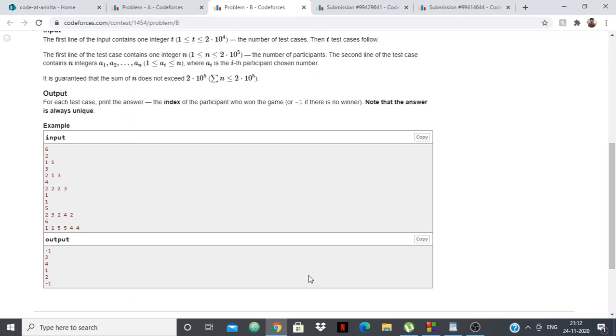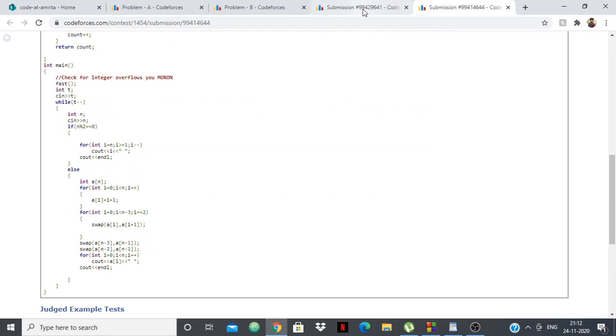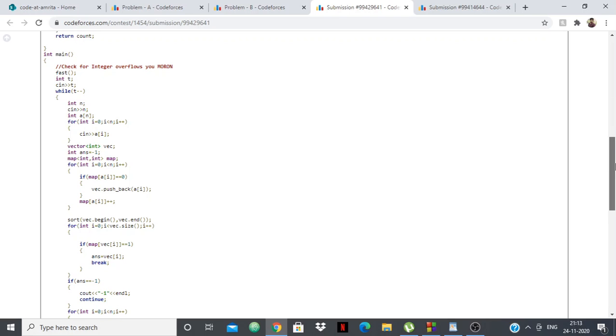So pretty simple, just an implementation problem, because Div3 is for pure beginners. But still, let me go over the code. All I'm doing is taking in the input of the array, then I'm storing a vector. In the vector, I'm storing all the unique elements, and I'm creating a map to count the frequency of all the elements. Whenever I find an element for the first time, I store it in the vector, and if I find it again, I'm not storing it. So the vector will have the unique elements, and I'm counting the frequency of each element in the map.